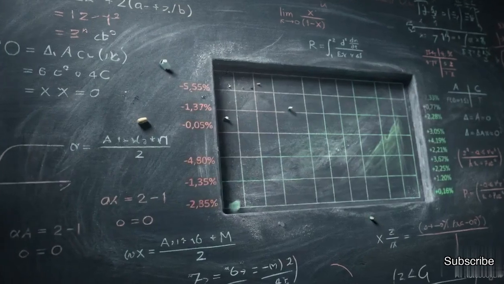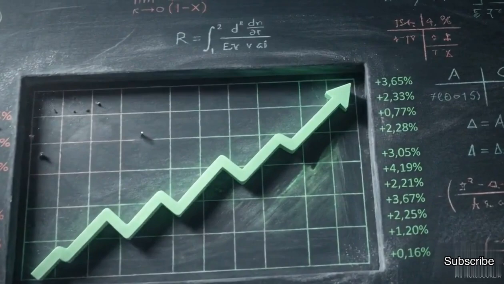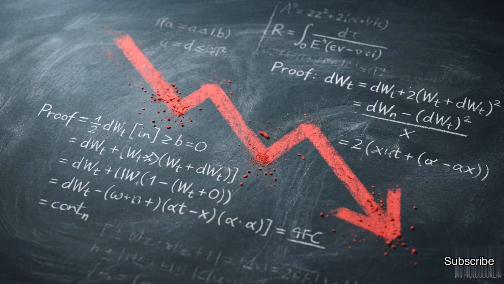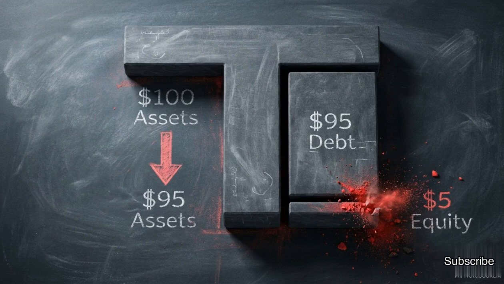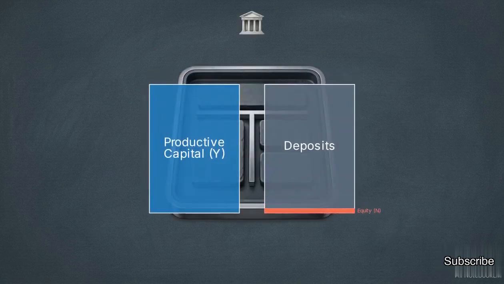Their capacity to survive a shock and maintain their holdings of productive capital depends entirely on the profitability of their deposit base. When an exogenous Brownian macroeconomic shock hits the system, represented in the equations as dW_t, it damages the value of the productive assets held on the left side of the ledger. Because the bank is highly leveraged, a small fractional loss in the value of the productive capital creates a massive proportional drop in that locked equity tier.